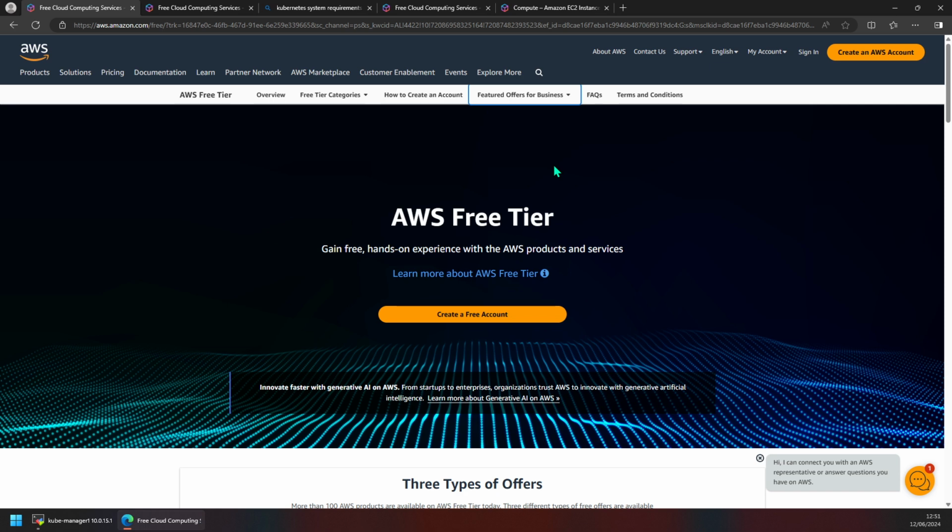authentication. And then we will be working with the EC2 instance, creating an instance, and then we will be installing the software which we require. And then we'll go about learning a few things which we need to do for Kubernetes as well.